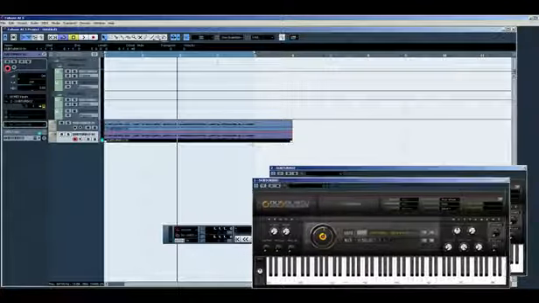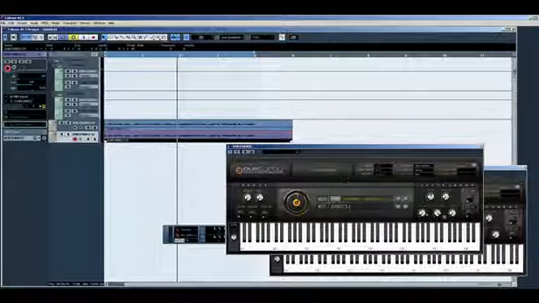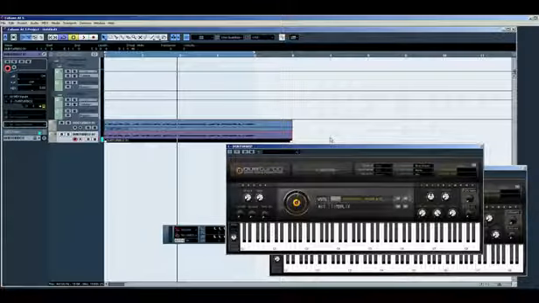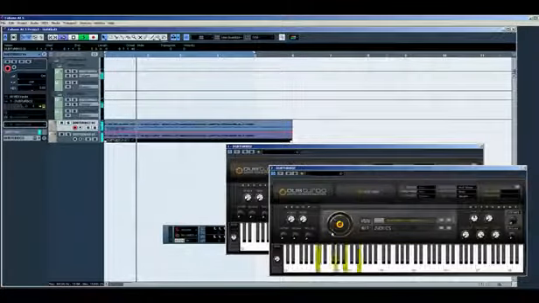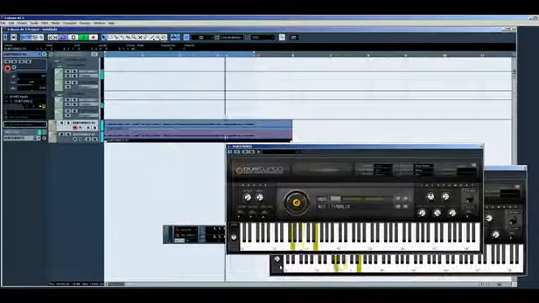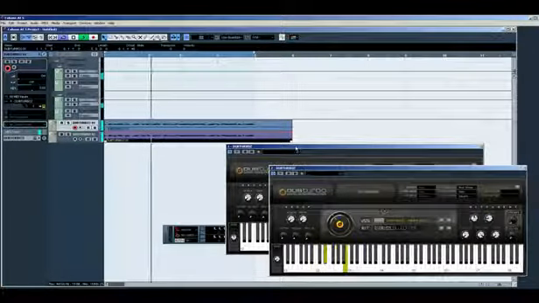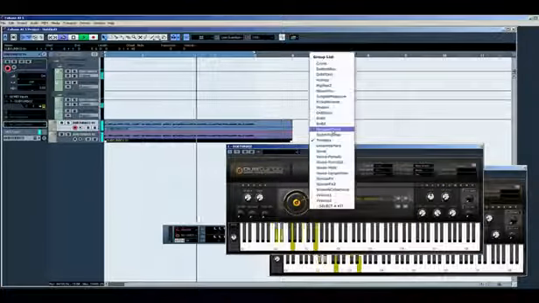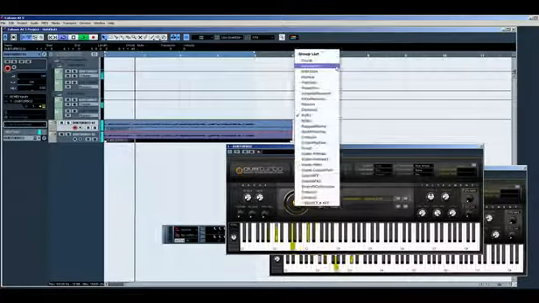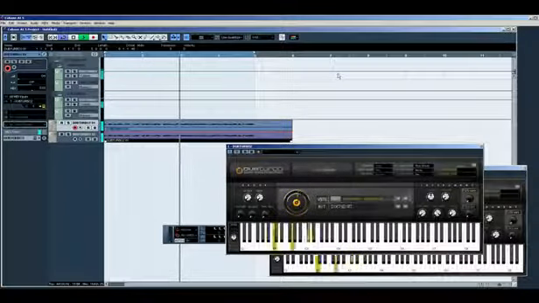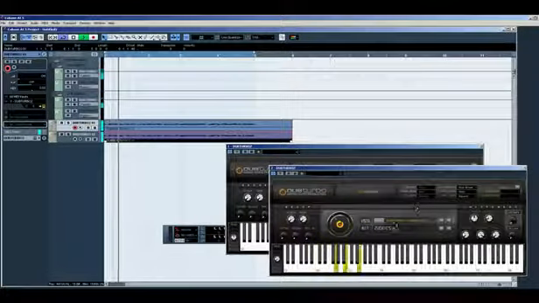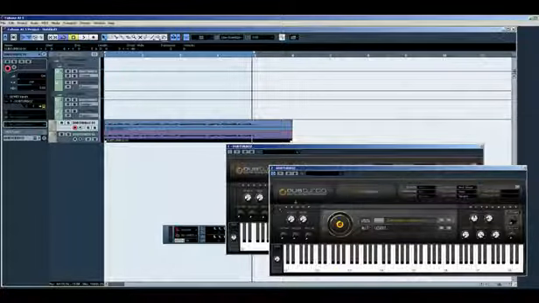So I have a Vox sentence thingy going, and then here on this layer I'm going to choose some drums. Alright, and then once you get 2 going, you can keep going.